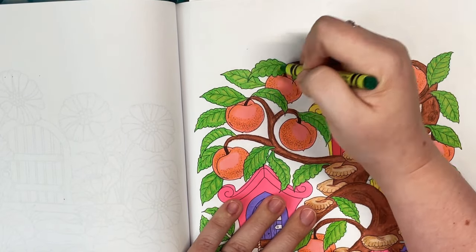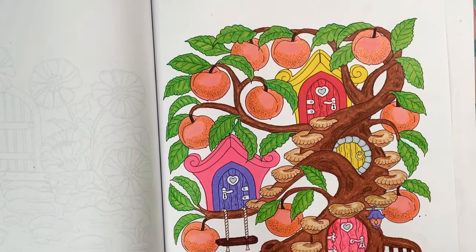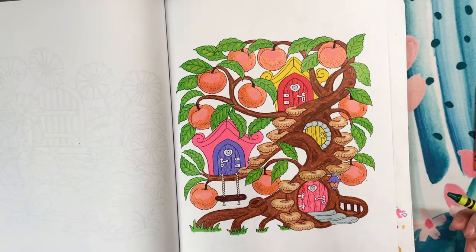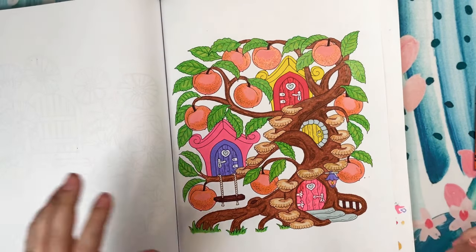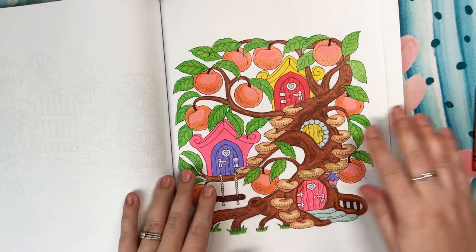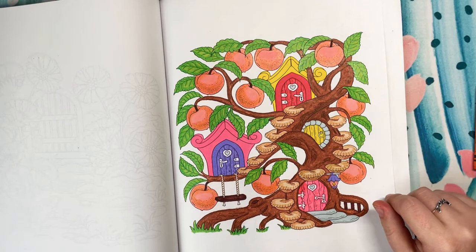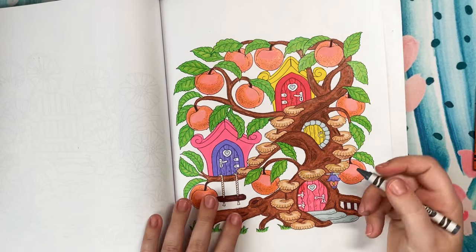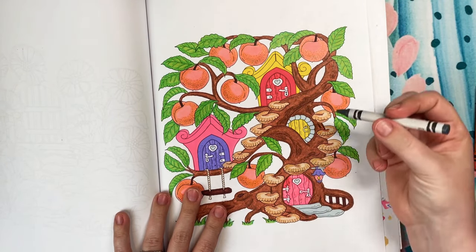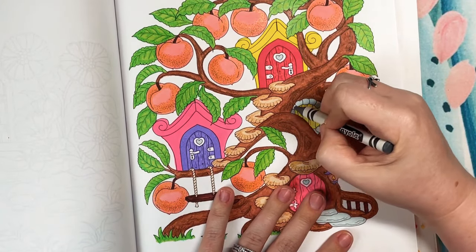This technique is not exclusive to crayons - I originally started with my Prismacolor pencils. But I found an ease with crayons: they're super inexpensive, you can replace the entire set for what a few Prismacolor pencils cost, you don't have to sharpen them frequently, and they leave that similar waxy feel. They're slightly bigger to hold, which feels more comfortable. Next I'm going to take a gray shade and go over some of the stonework here to give it a bit more depth, then start working on the doors.